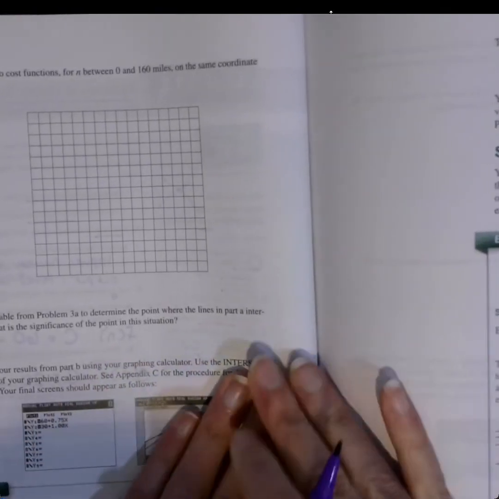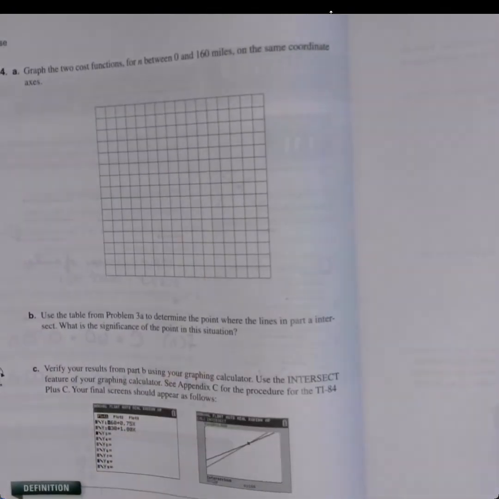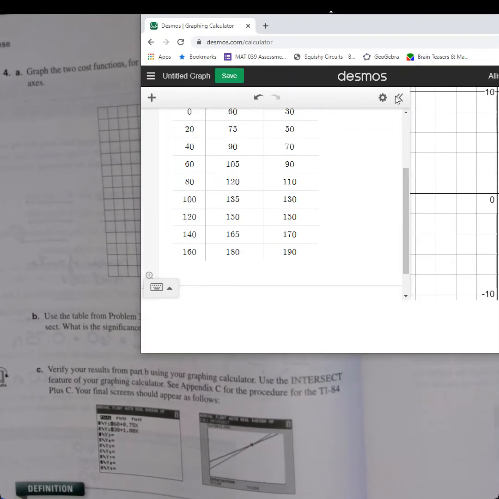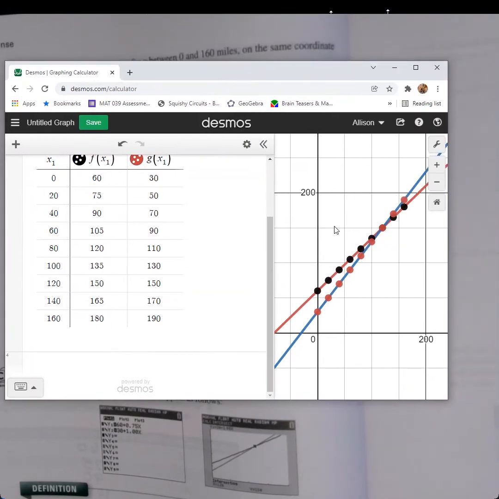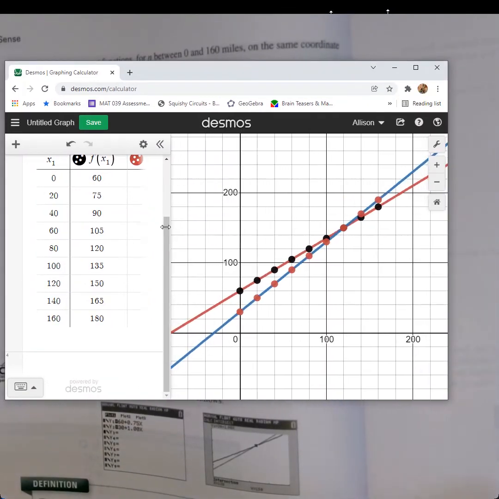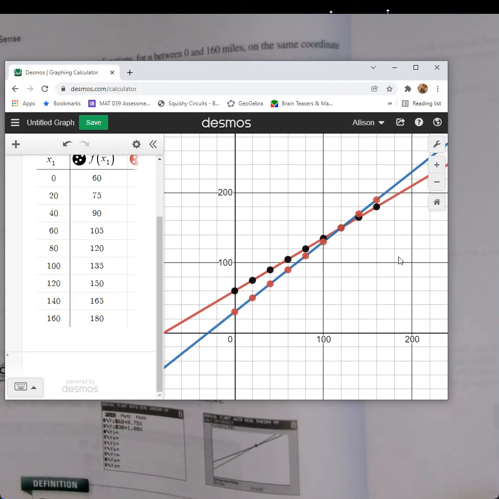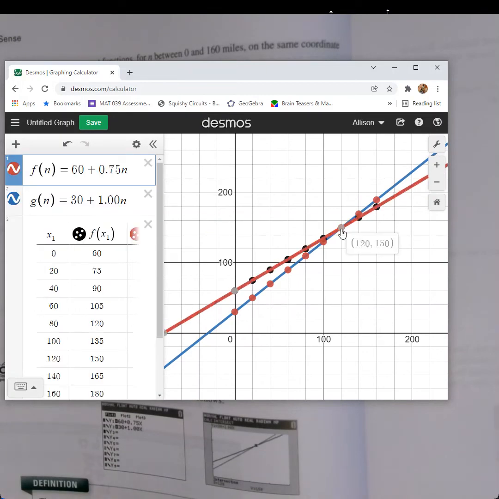Okay, so graph the two cost functions. So I'm going to just move my decimal screen back into prominence here. And I'm going to click on the magnifier glass so I can see my functions. All right, I'm going to shorten this over here a little bit so I can see my function. And if I give one of these lines a click, I should see this gray dot appears here as the intersection point. Again, the gray dots that appear are points of interest, and the intersection points, the point of interest, you also have your intercepts being gray as points of interest, but we right now would wish to consider the intersection point to be our point of interest.